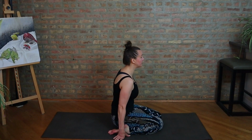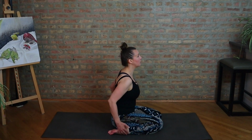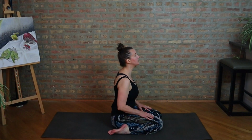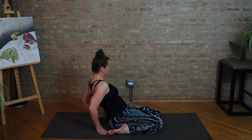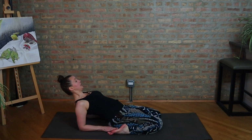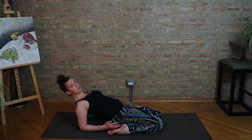This might be your pose, where you're just letting yourself sit. This is probably going to work on things like ankles and knees. But if you want to go further into the pose, you can start to walk your hands back, maybe coming to forearms, and puff your chest up. You could do this version even if you are sitting on a book or a block.